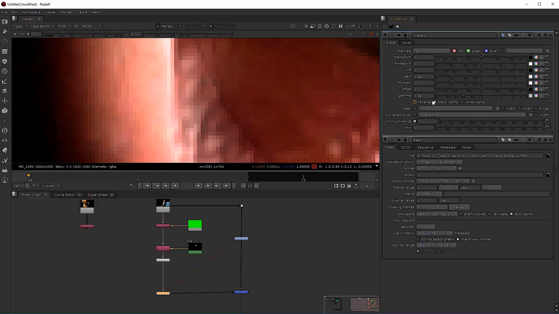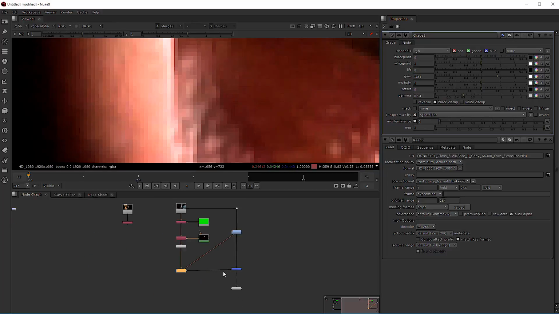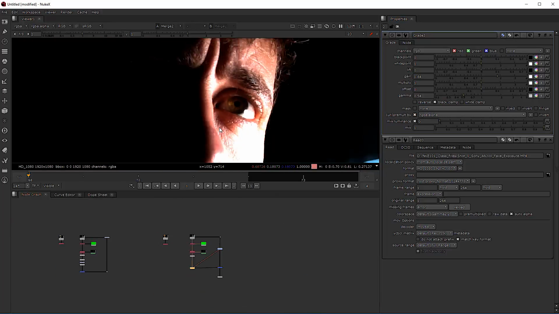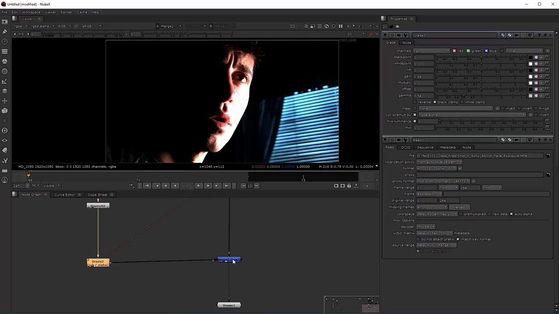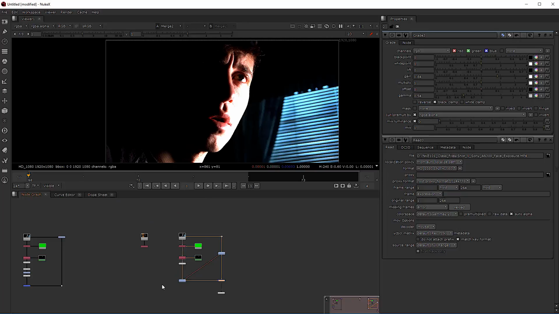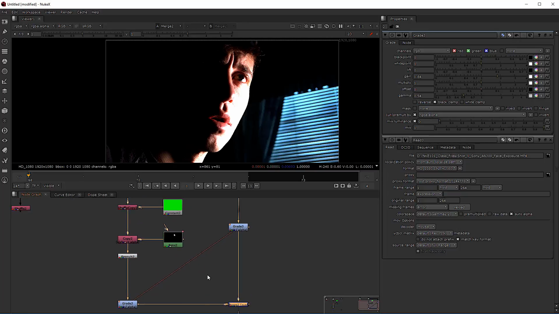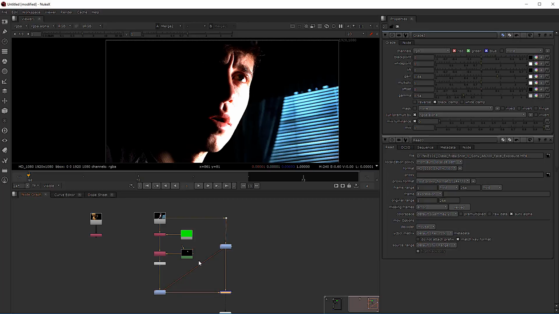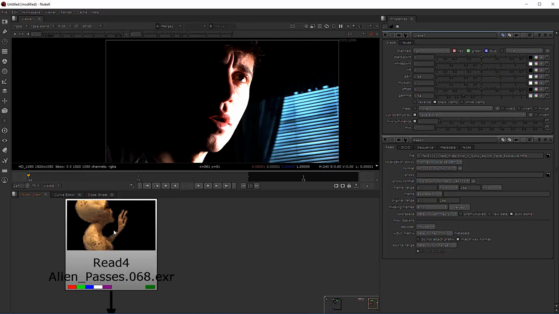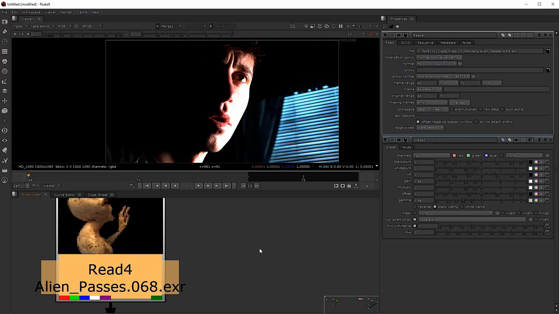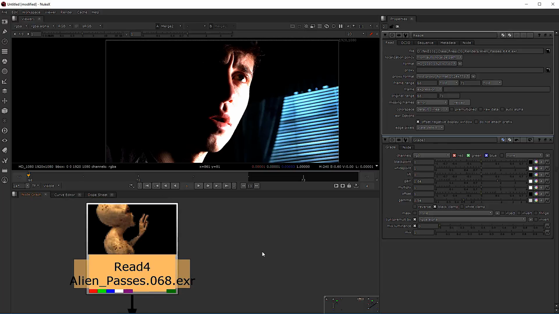See that? This is something that could build up over time, and it could really look nasty, so it's important to be self-aware of this reality as you go through Nuke. Whenever you're dealing with issues like this, anything in that term needs to be dealt with an unpremult and then a premult. So that's pretty much it. That's a nice introduction to a series of channels. The next thing we're going to be jumping into will be this alien render here, and dealing with how we actually combine and get used to using different channels inside of Nuke.